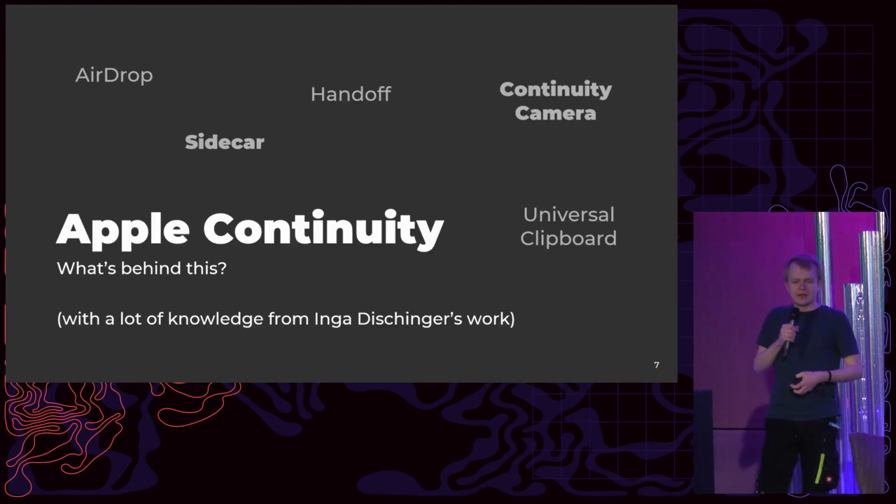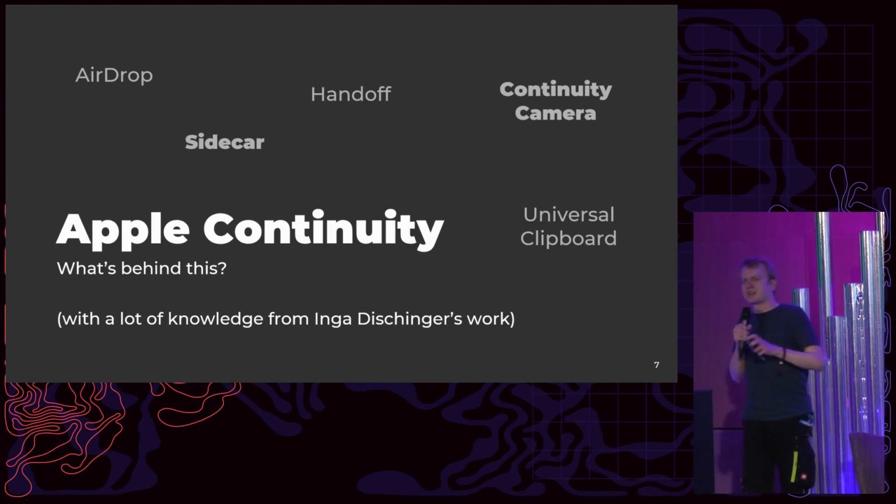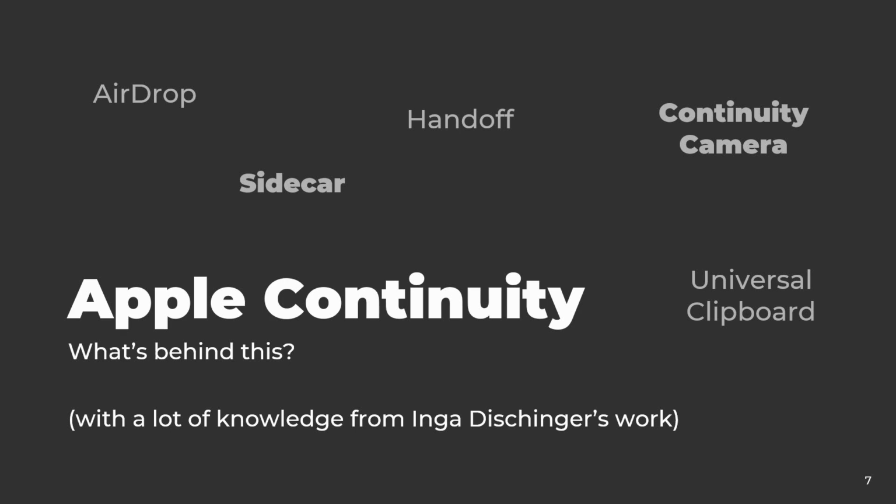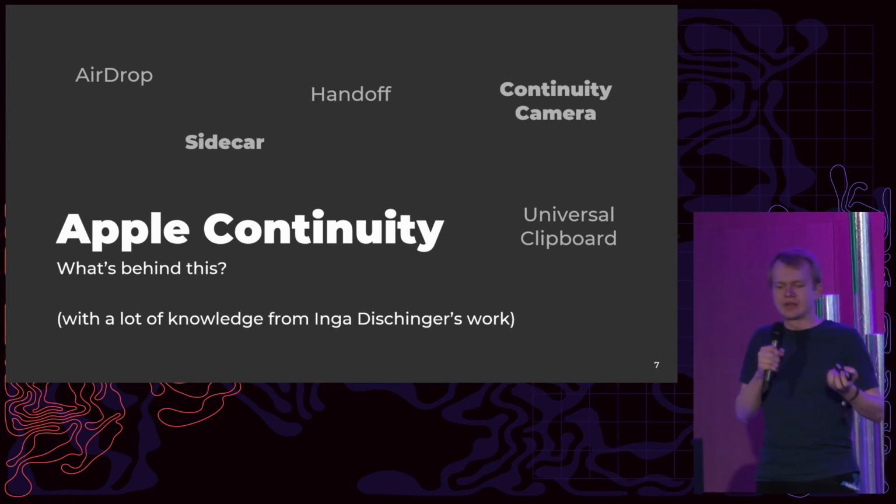So let's take a look at how this actually works, from a security perspective, but also just in terms of what protocols they are using, to then later take a look at how we might be able to break this stuff. The foundation for all of this is Apple's Continuity framework, which is a name for a number of features that all somewhat work differently. But what it has quite a lot of similarities to is Apple Sidecar, which is when you use your iPad as a second screen for your MacBook, and Continuity Camera, where you can use your iPhone or your iPad as a camera for your Mac, for your Apple TV, whatever.